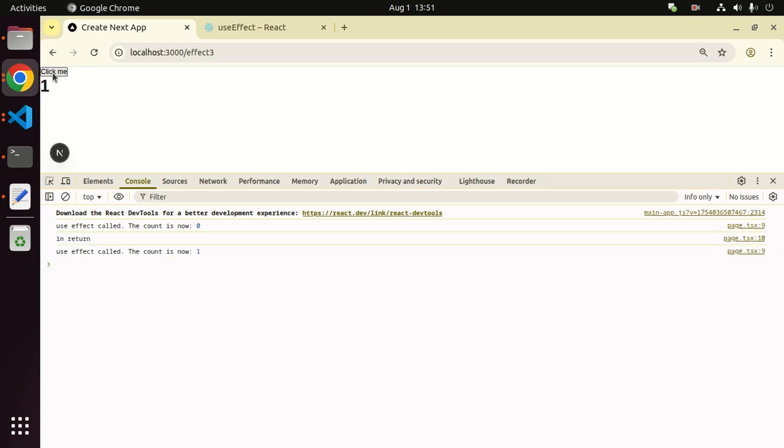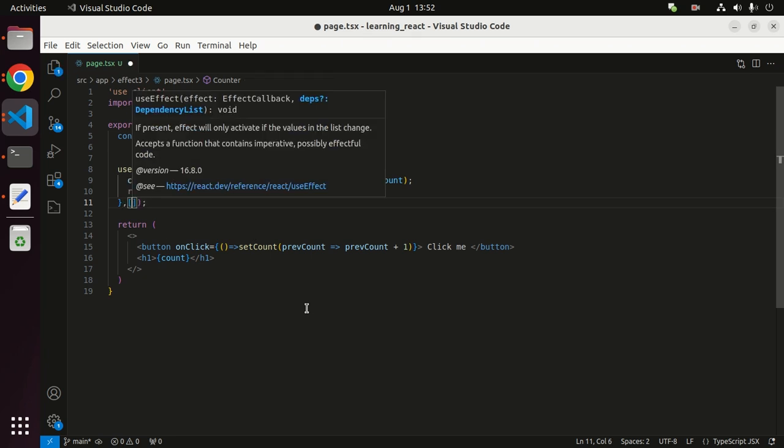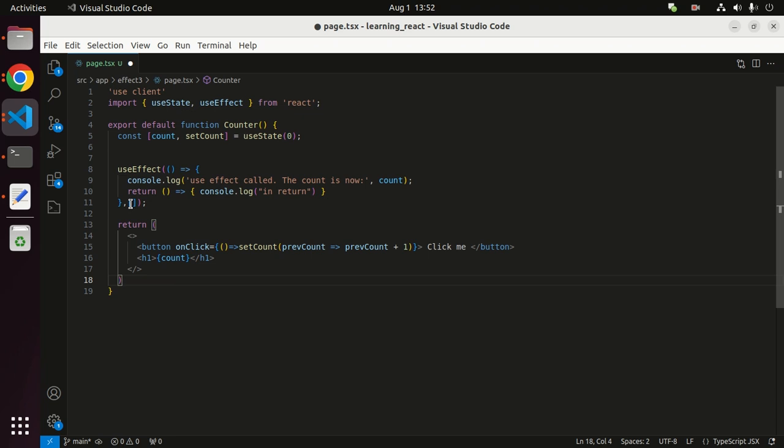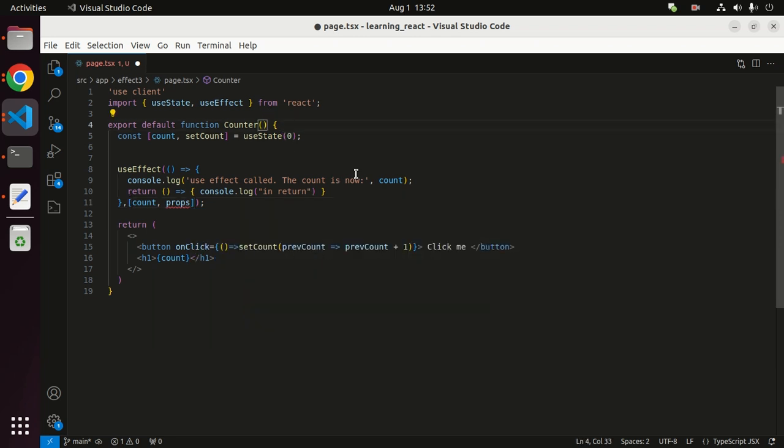If there is any state change or any re-rendering in the component, it will be called. So if you want to call it only in the first rendering, you can add an empty array. If you need to run it in the first render and then when any of the state variables or any props change, you can add them as comma-separated values.